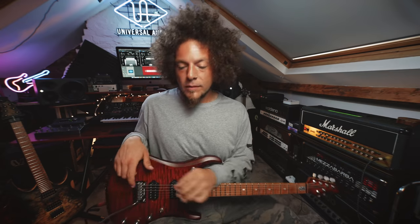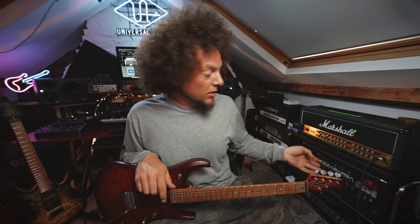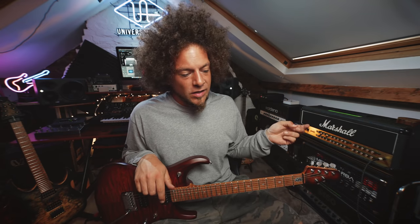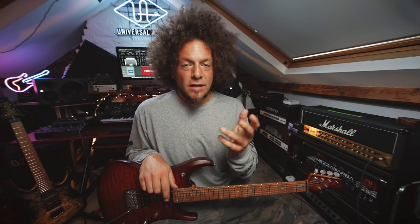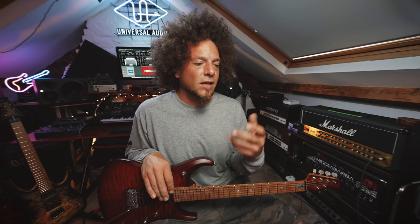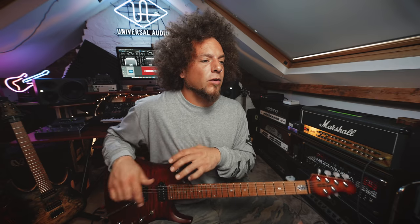So yeah, let me resolve. Yeah, I think it reminds me of when I started Tosca, because I use these two for Tosca, and although it does a great job, you have to have the right kind of pickup set to do it. The thing with the War Pig that I used is it was very compressed, so it held a lot of the frequency, like the low end stuff, so I could roll off and get that response. Whereas this, sounding a bit thin, and it's tuned higher, of course.